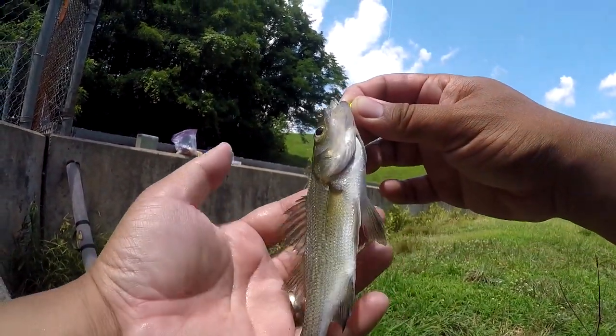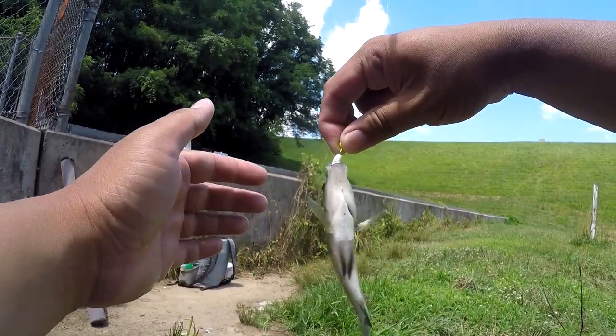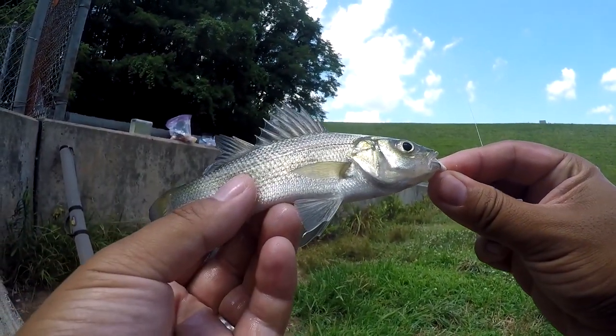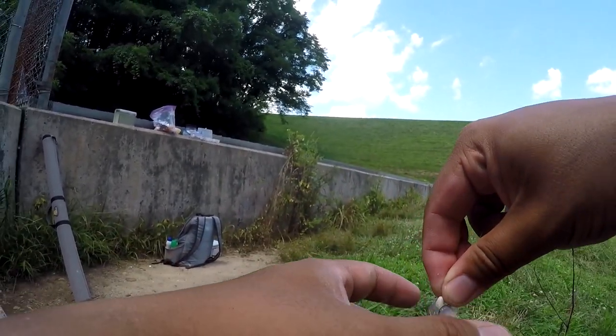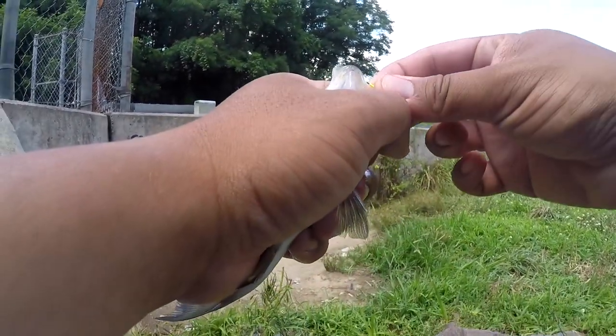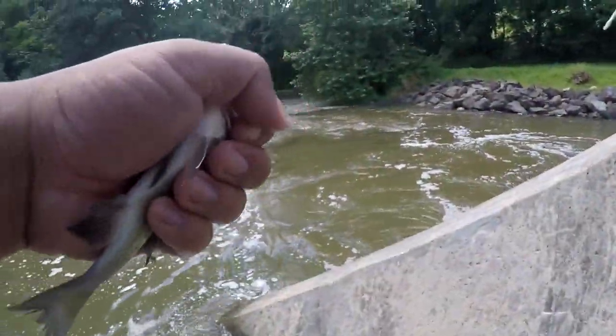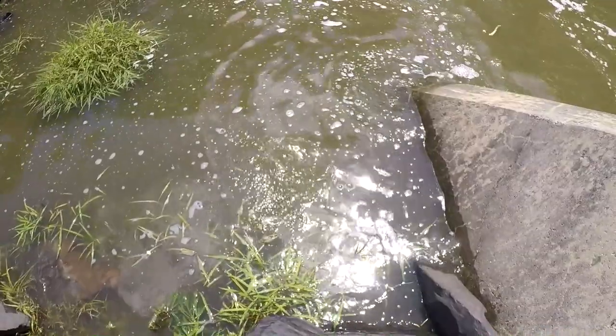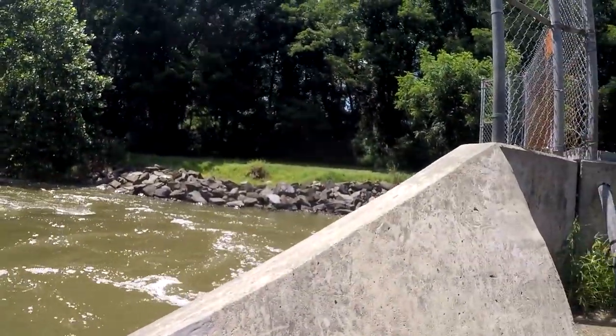The population is too high, so overall biomass is pretty high and there's not a lot of food for them to eat down there. This war against the white perch today, it saddens me to say this, I'm starting to get tired here. I'm getting a little bit of heat stroke. I think at the end of the day, I'll have to leave them biting.